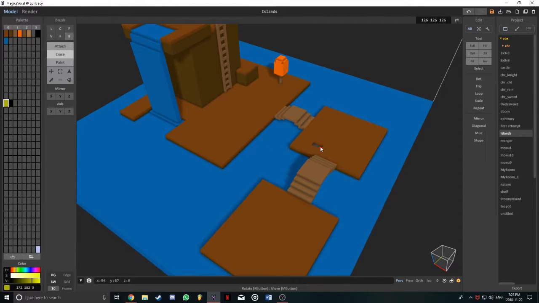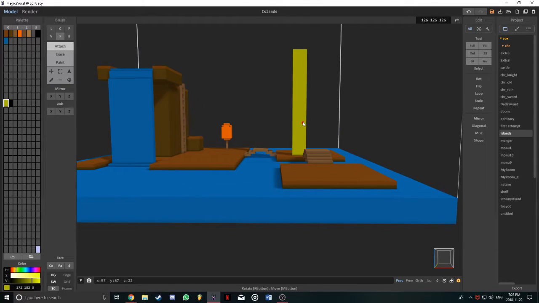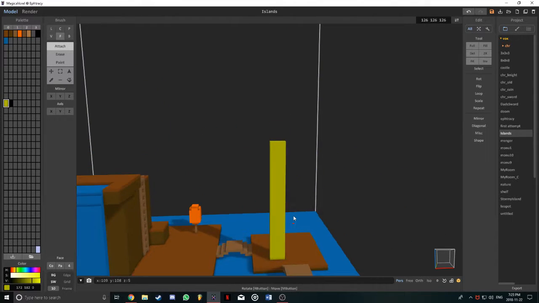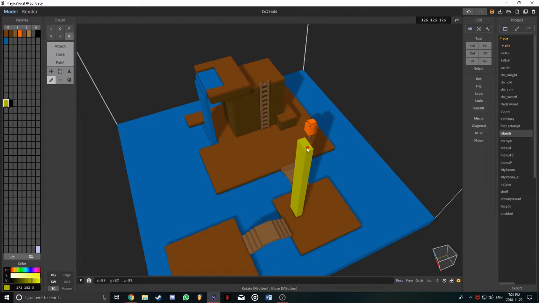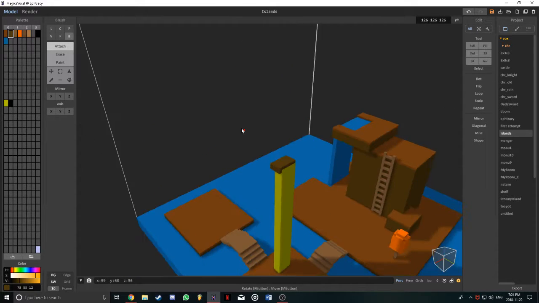I keep forgetting how to work this. Okay, we're just going to basically make a long tower. We can go higher than that. There we go. Oh yeah, that'll be fine, because that's going to be the bottom of our little thing. Boom. Brush. Forgot to go to the right thing. So we'll just basically extrude that a little bit.